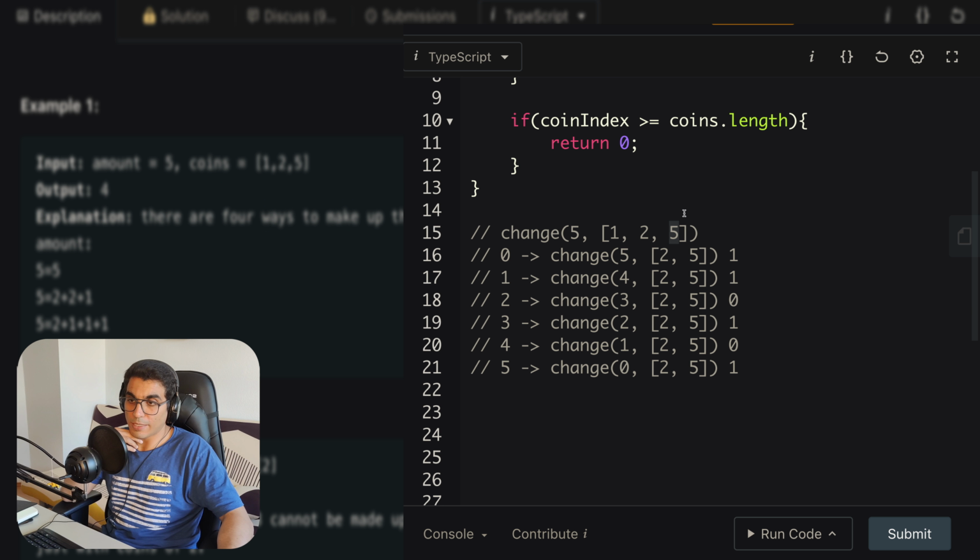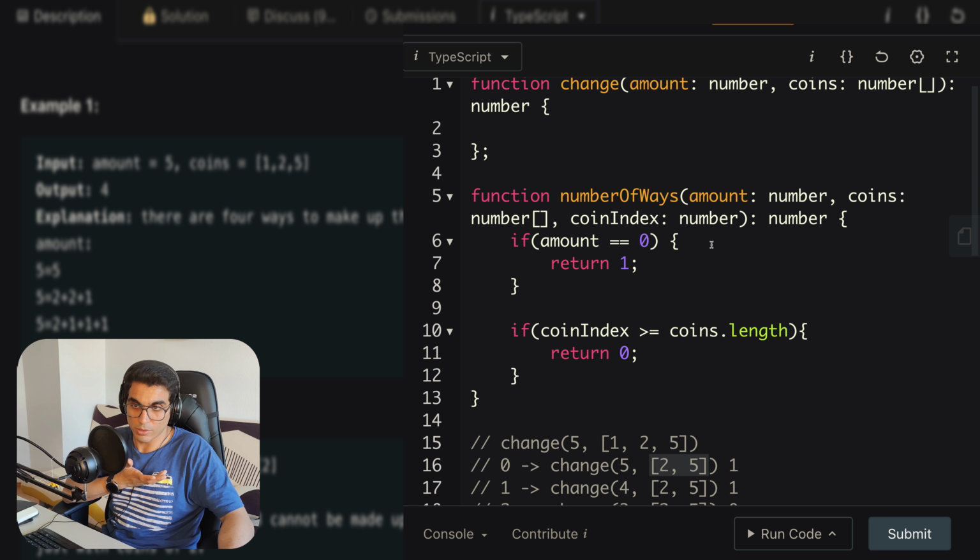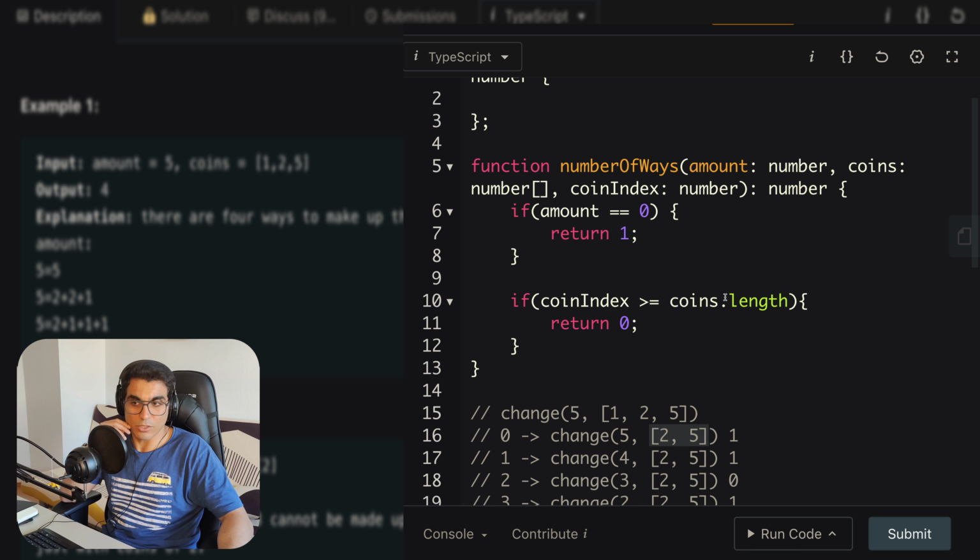Now if we say that's the index that we're currently going to see, we're shortening the array. I'm not going to actually pass the shortened array. I'll tell you why I'm not passing the shortened array and I'm passing the coin index instead.